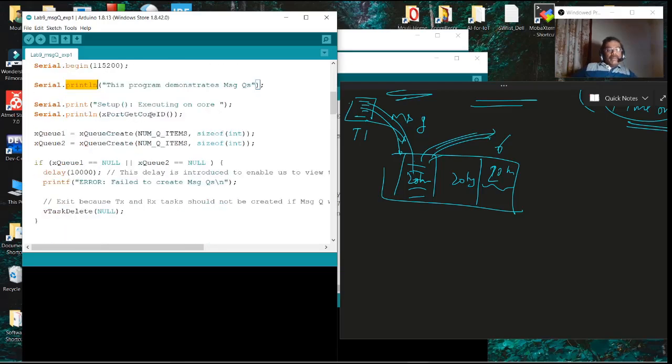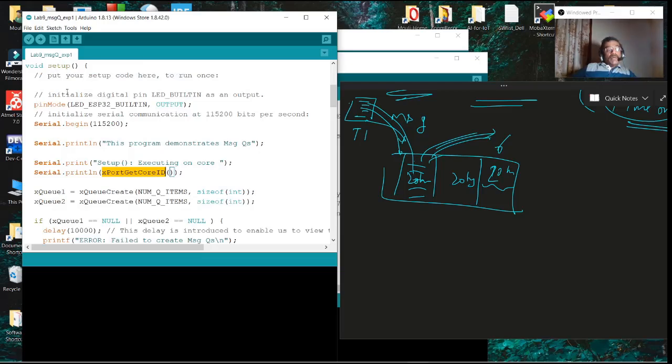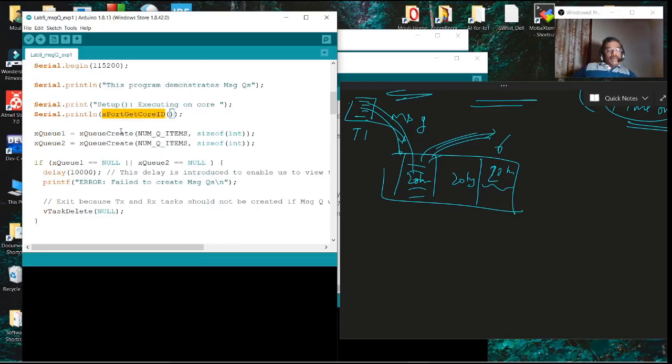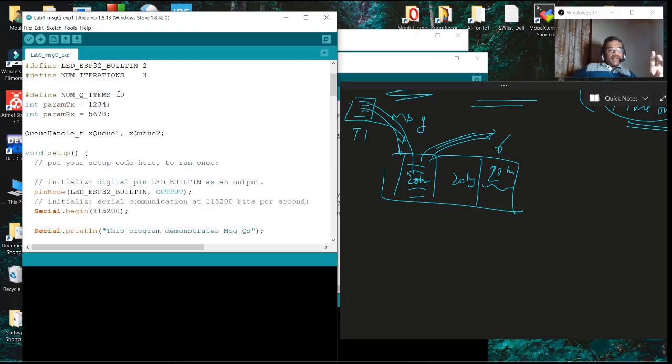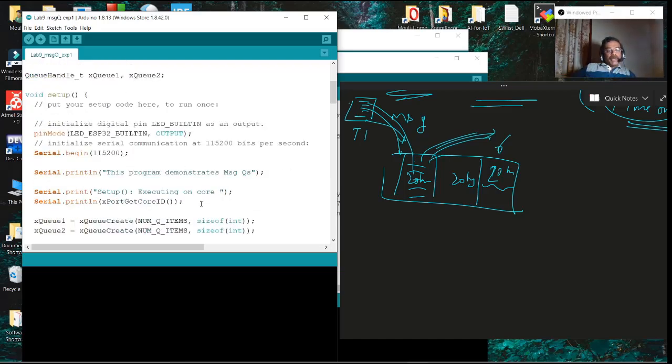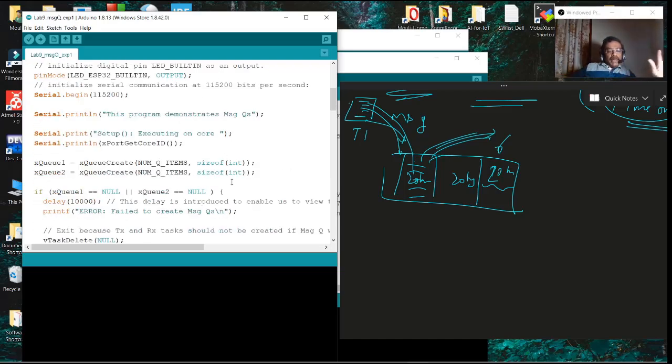Now I am checking which core ID. You know that setup is running on core 1, if you remember. In setup only, whatever resources we want, we can create. So we are creating 2 queues, both with queue create, q1 and q2, with number of items and the size of message. I am creating a size of only one integer. So whatever is the size, maybe 4 bytes, only that much is one message. I can send only one integer to the message queue. And number of items, I think I decided as 10. So 10 messages can be in the queue. So these are the only 2 parameters to create a queue.